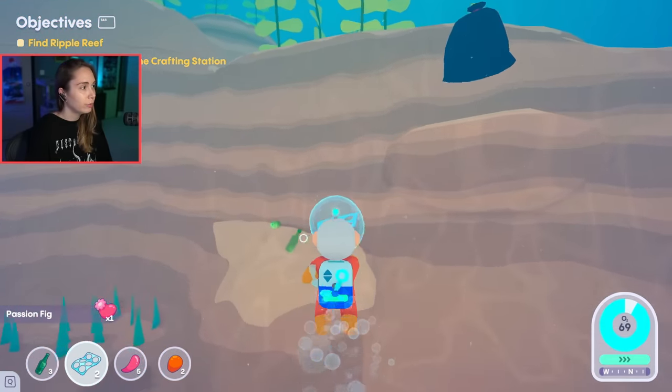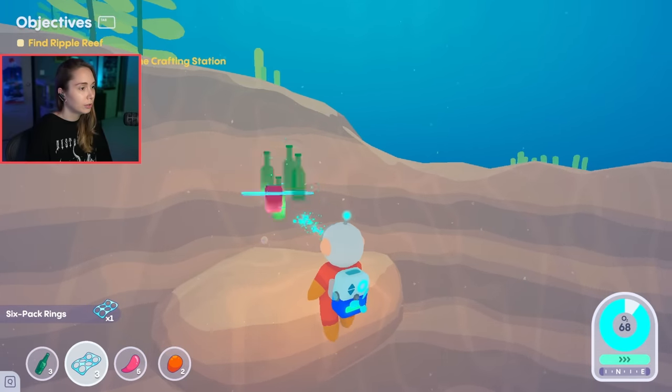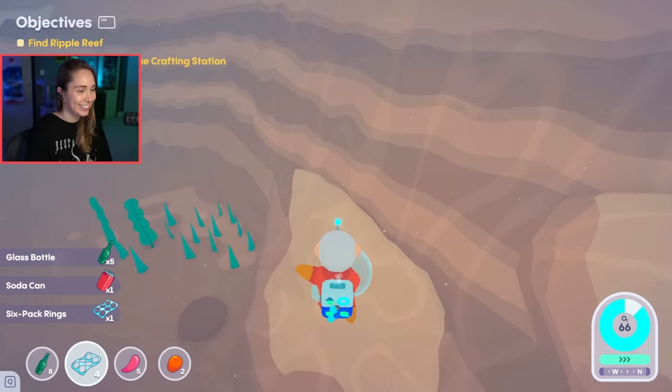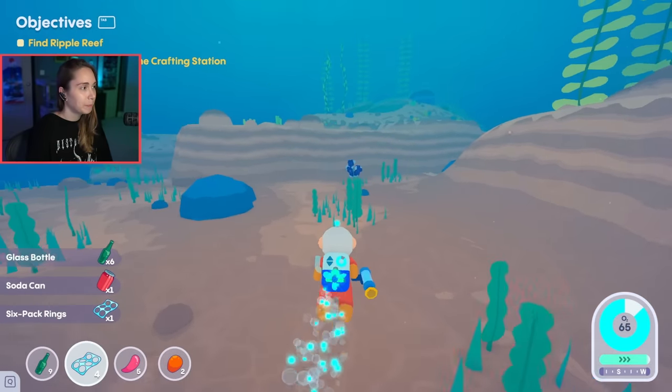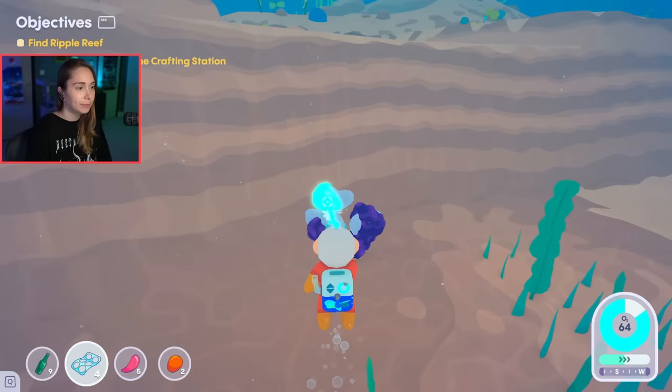Find Ripple Reef, craft something using the crafting station is my next goal. Oh, so many things! I use the crafting station. Maybe we should go back inside.